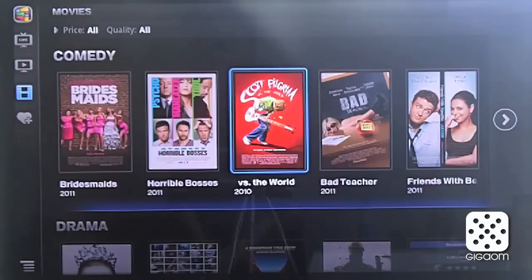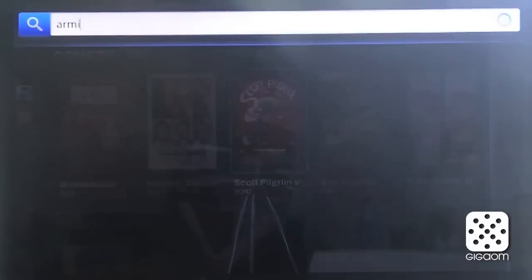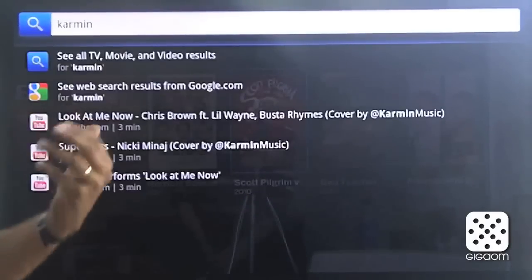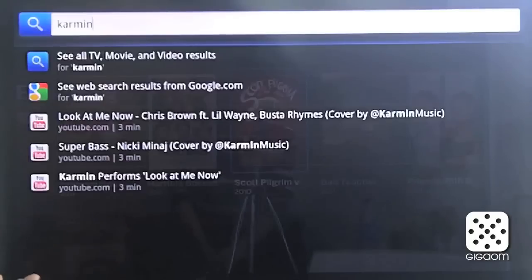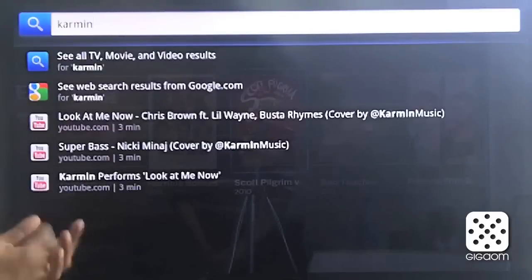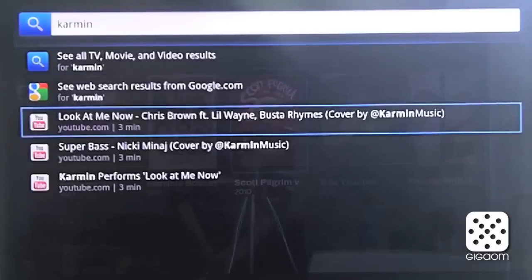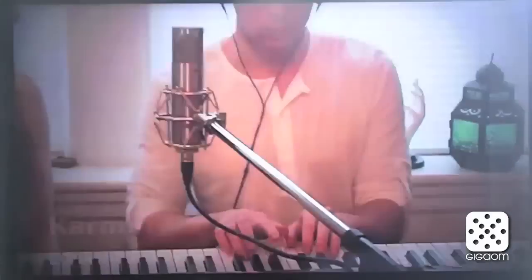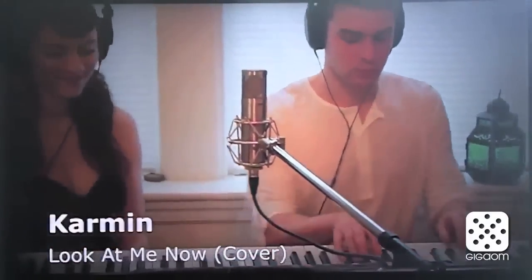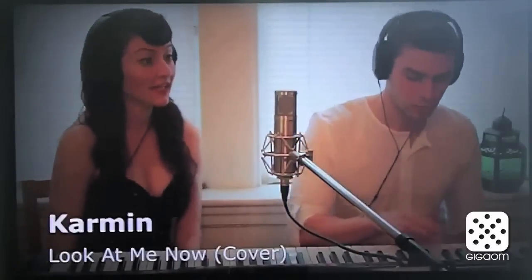The third area is how do we make the web experience feel more like television. And part of that is making web more integrated within the overall TV experience. So if I'm doing a search, I should just as easily be able to find a movie and a web video as I am to find a channel of content. So just like I typed in Food Inc., this time I'm going to type in Carmen, who is a YouTube star. And pretty quickly, I can find a video that's interesting to me, and right away it's going to show up on my television. We want it to feel as easy as flipping a channel on your TV, you should be able to flip to a YouTube video.